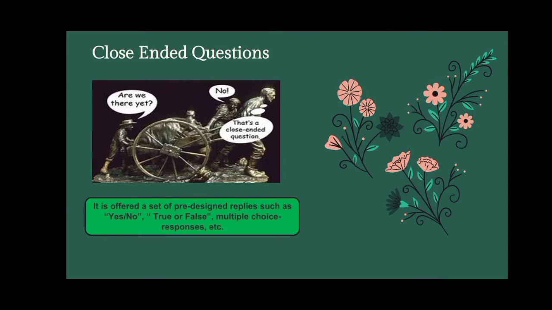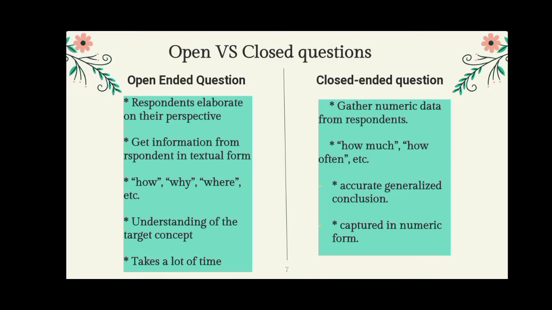A closed-ended question is similar to a multiple-choice question in an examination. It offers a set of pre-designed replies such as yes or no, true or false, multiple-choice responses, or is given the opportunity to choose from a selection of numbers representing strength of feeling or aptitude. There are 5 differences between open-ended question and closed-ended question.